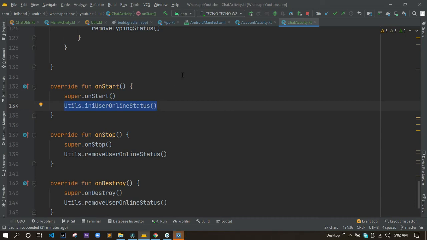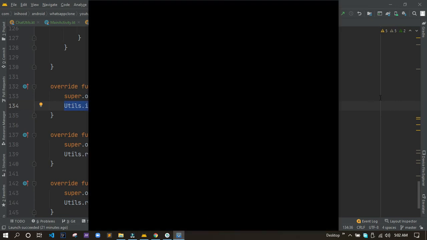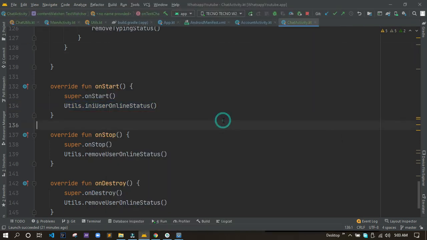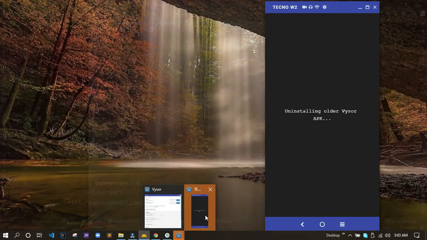In the next video, I'm going to fix that problem by using the lifecycle observer, which observes the lifecycle of the entire application, not just an activity. In that lifecycle observer, we can perform any task we want, and then the feature will stay online and work perfectly.